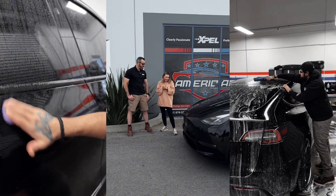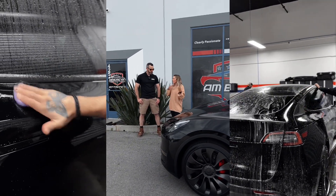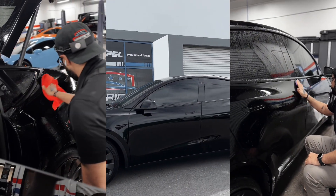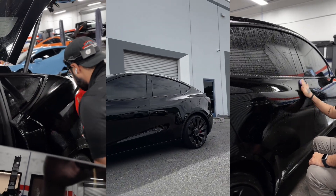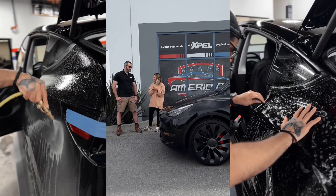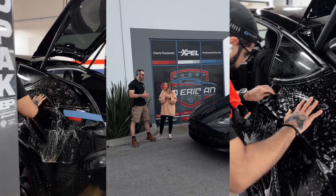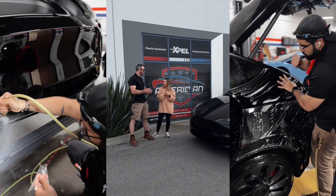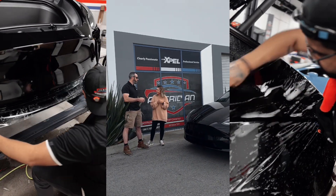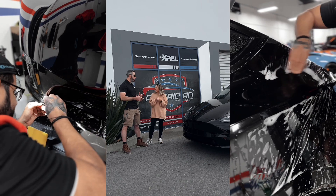And I am just so blown away. One of the key things I'd also like to go over is — what are you looking for when you're looking for a shop? What are the key things you need to know or ask? Because I feel like a lot of people don't understand PPF and how important it is and what it can do for your car. Really, when you're choosing a shop, we all start on the internet nowadays. I usually try to find a recommendation from someone who's had experience with that shop, someone that I trust, and then I start going through my own vetting process. It's just so easy to buy Google reviews and Yelp reviews nowadays that sometimes the internet's not the best gauge.